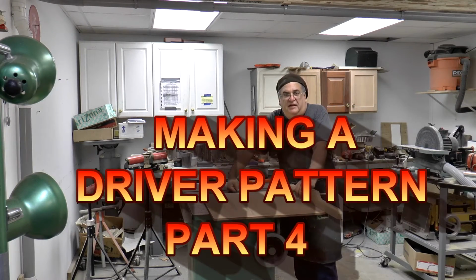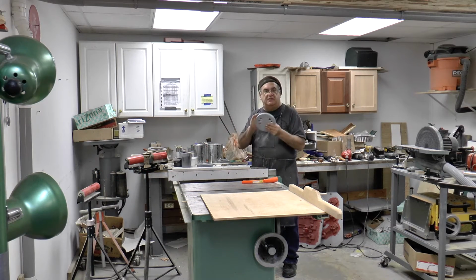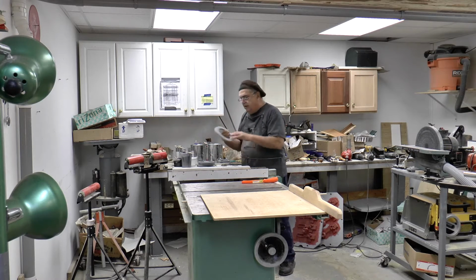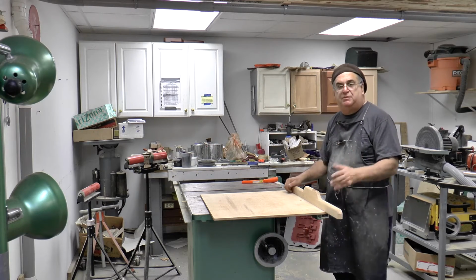This is day three of working on the patterns. Now I got the patterns over here. They're all nice and solid, hardened up. I sanded them a little bit. They're ready to roll, ready to go. And these are, of course, the backs. I got to make the little centerpiece. But now I got to make a match plate. I got to get that ready.